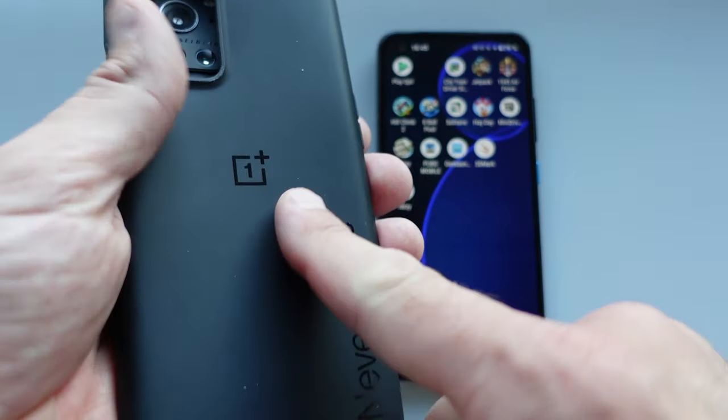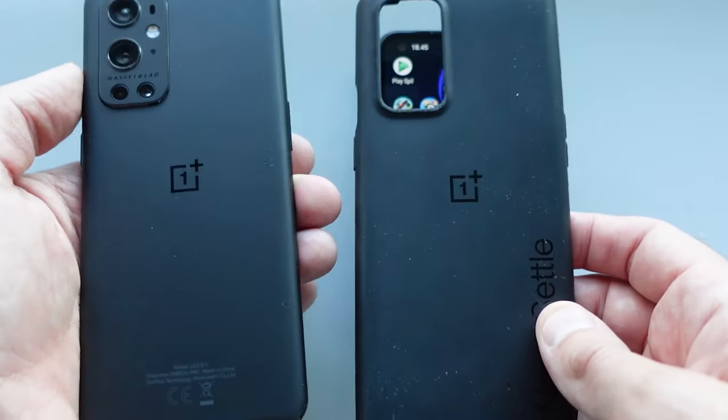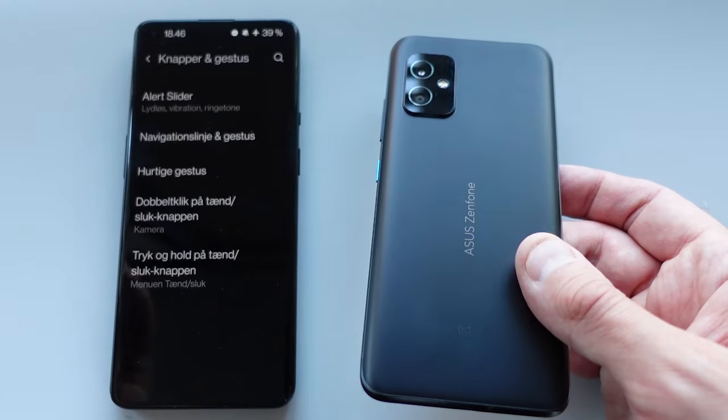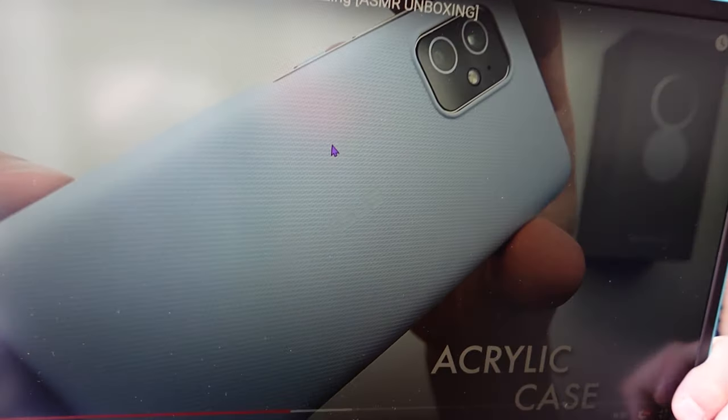Both of them come with a cover in the case. This cover has the same texture, just furthering the good grip you get on this phone. The Asus also comes with an acrylic cover that is somewhat more grippy. I've just found the white one where you can better see the texture.